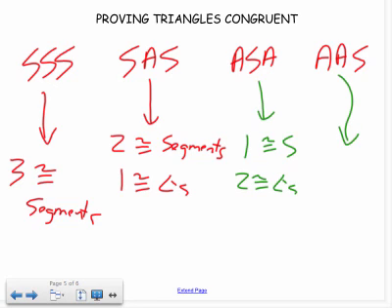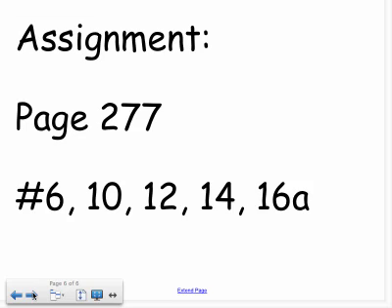And lastly, we would have the same thing, except this just matters on the order, right? Depending on the order that they come in. So same thing, 1 congruent segment and 2 congruent angles. And that's all you need to know for triangle congruent proofs.